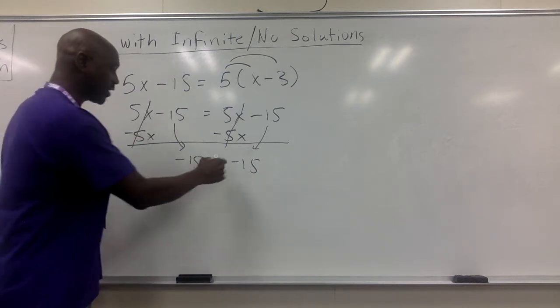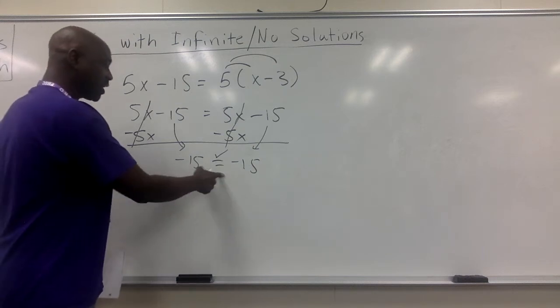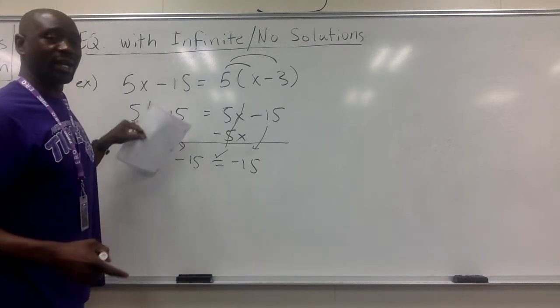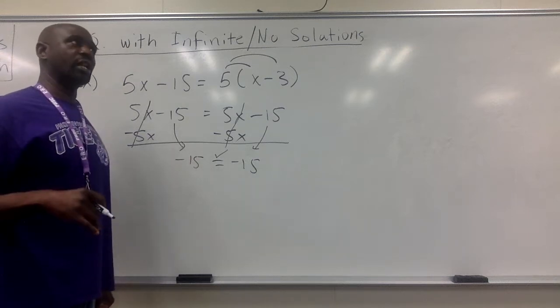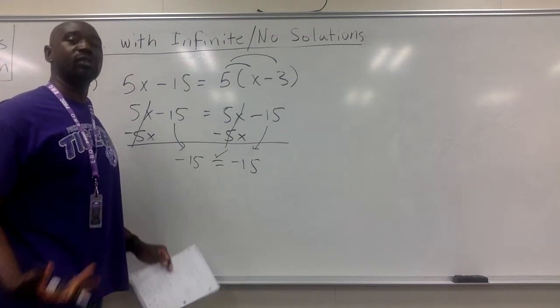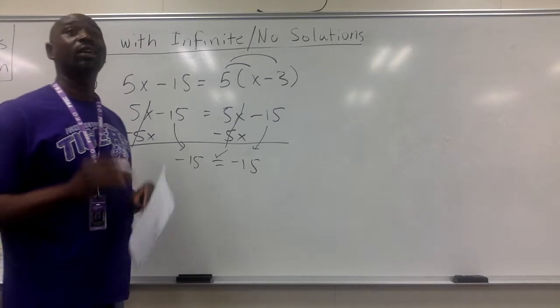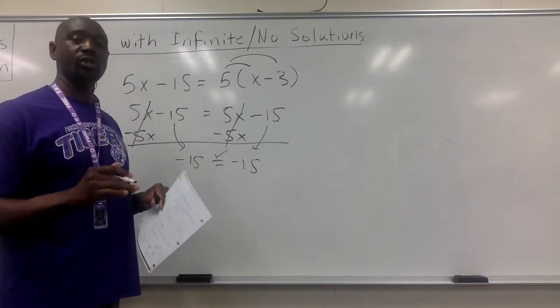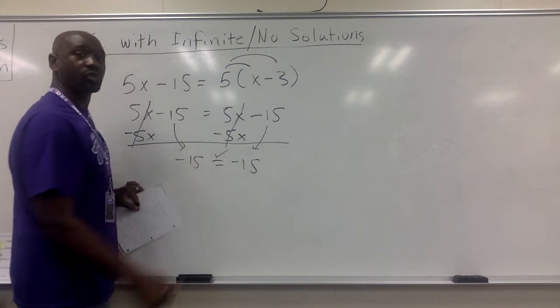After doing all of that, I still have a statement that is true. So negative 15 is equal to negative 15. No matter what my x is, I am going to get a statement that's true. Let me say that a different way. If I plug in any value of x, I'll get a true statement. That means it's a solution. If you remember what we talked about with solutions, a solution is whatever makes the equation true. This is saying that it doesn't matter what x is, it's going to be true.